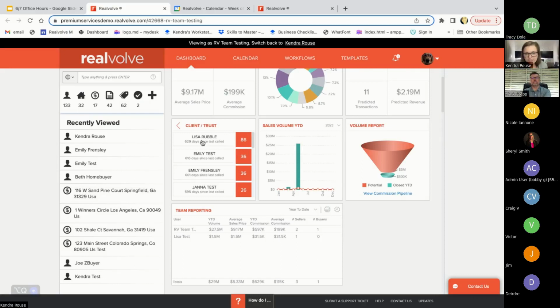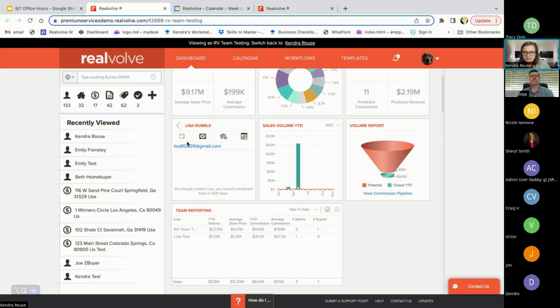So if I've decided I'm going to contact Lisa Rubble, if I click on this contact, I'm going to open up this widget and it's going to give me access to do a few things. What this widget cares about, as we talked about, because we had to define this when we set up this contact, it's looking at last call date or last personal visit date. So as you can see here, I have a last call date of September 16th for Lisa. I don't have a personal visit date, but again, because it's one of the two, the system still qualifies her to be on that.